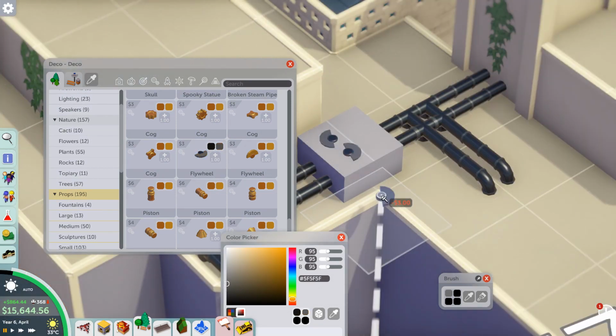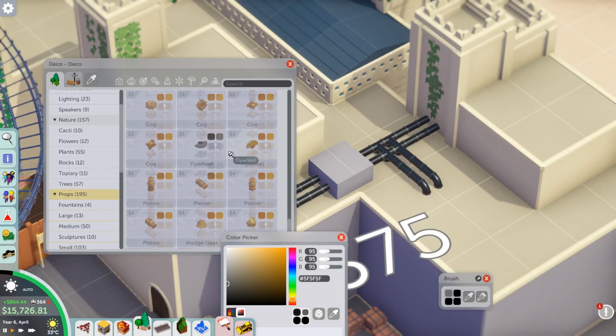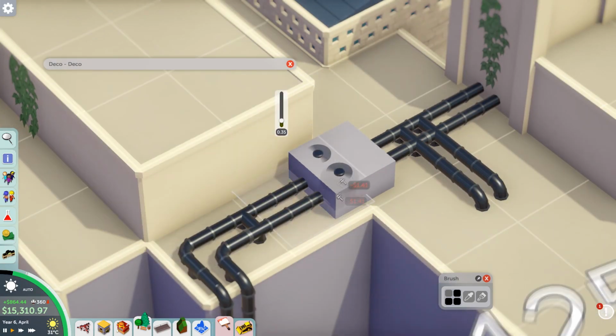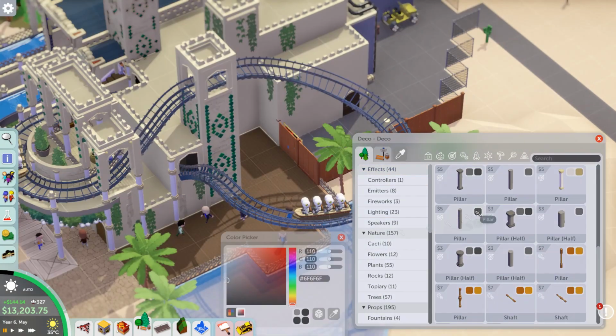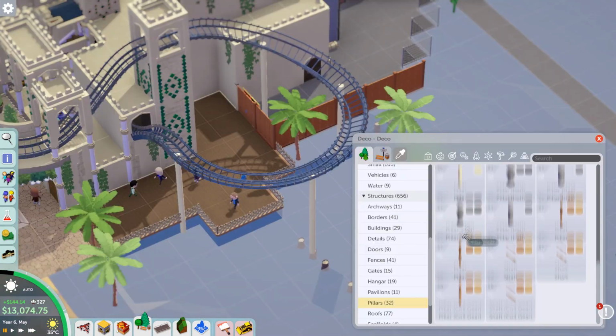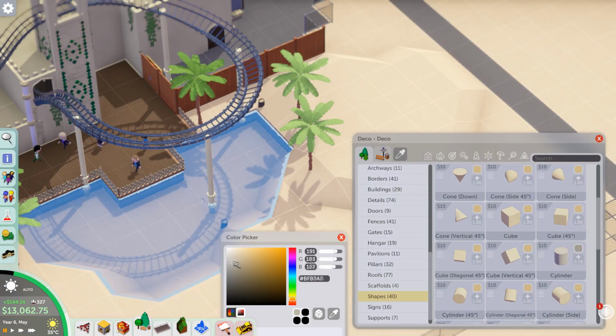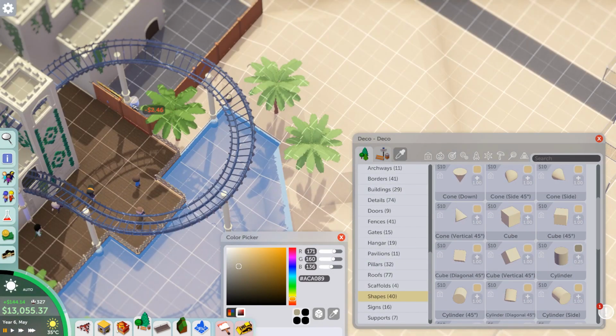I do just add some pipes there for the realism aspect on the roof and a big air conditioning unit. I couldn't work out how to make these cogs turn and look right, so in the end I just used circle basic art pieces, which is fine. You don't need to go overboard, I think, with the backstage realism in this game.